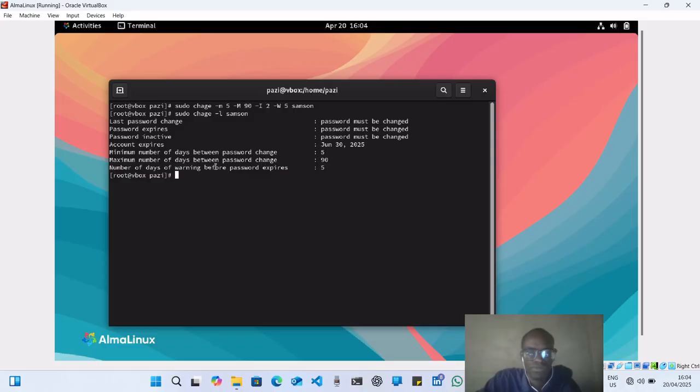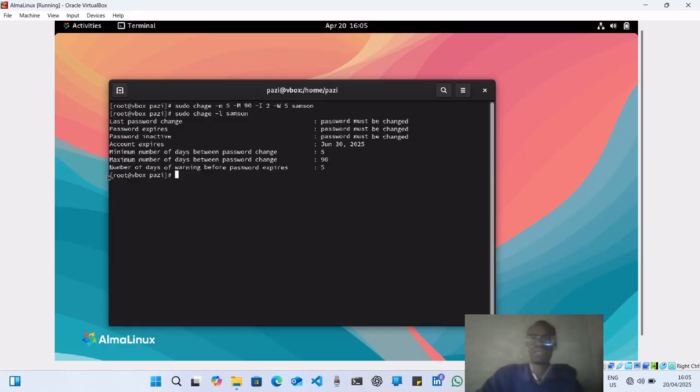The maximum number of days between password change is 90 days, after which Samson must change the password, and the number of warning days before password expires is 5, just as we had indicated here. And of course, remember that this is still in force. Samson must change his password immediately he logs in with the password provided by the admin.